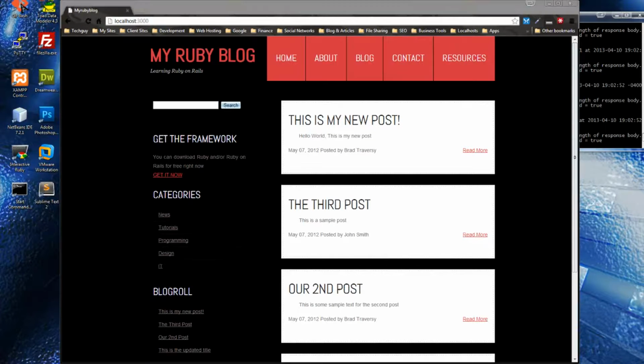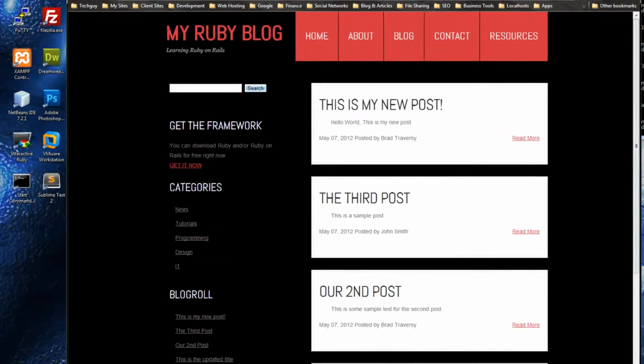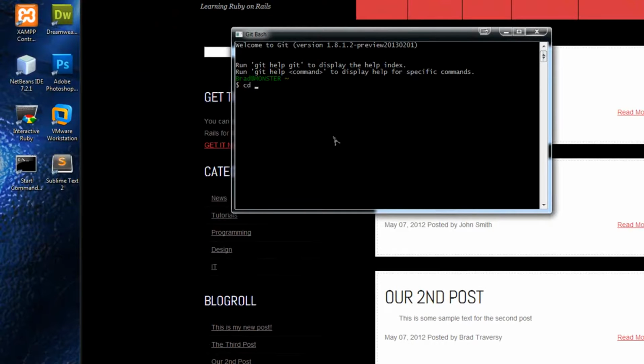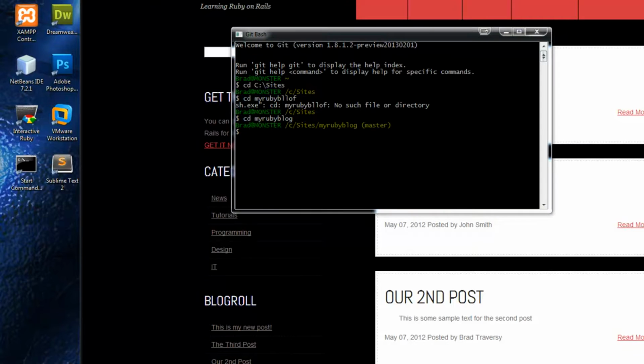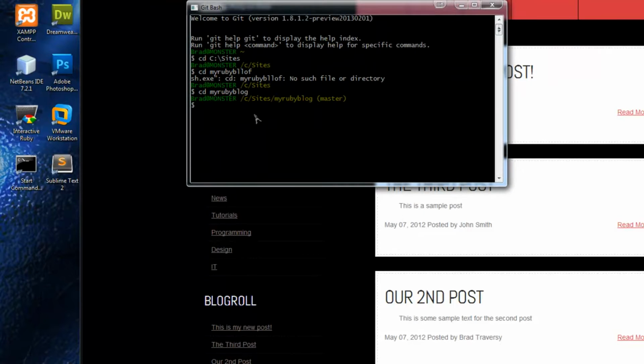So let's open another command line. What I want to do now is migrate the database on the production app, on the Heroku app.